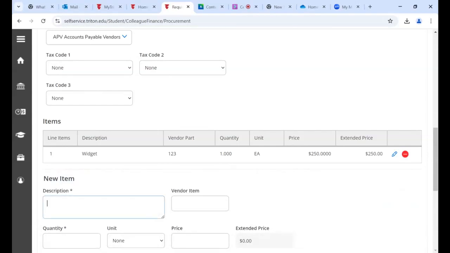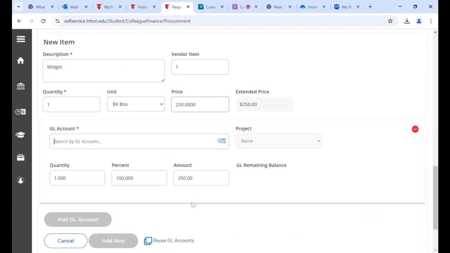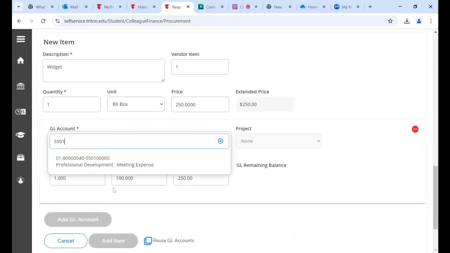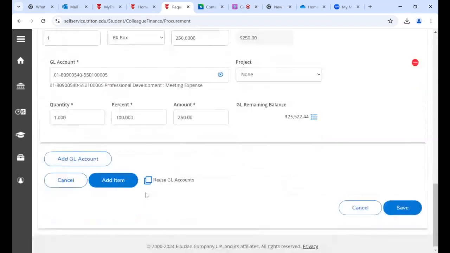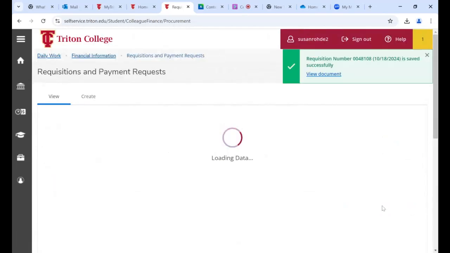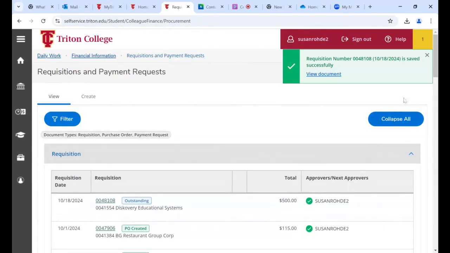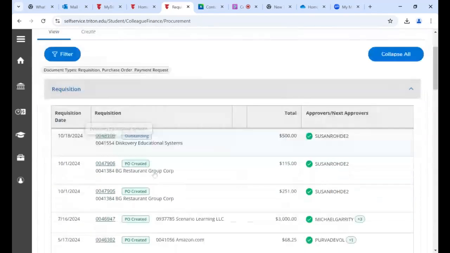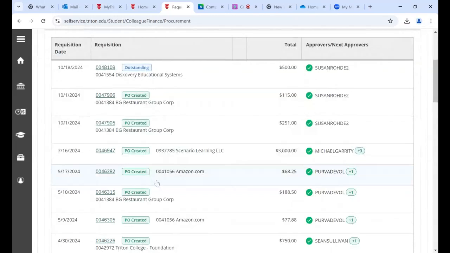So if I need to buy another item, I'm just gonna get one more widget. Okay, I add that item, and now I save it. And another nice thing about Ellucian is that up until the point that this has been approved by somebody, this will automatically go to your associate dean or your dean and then the vice president.